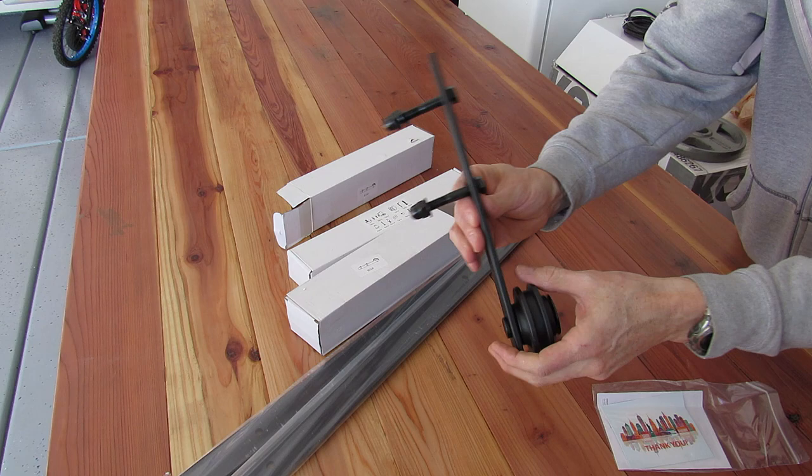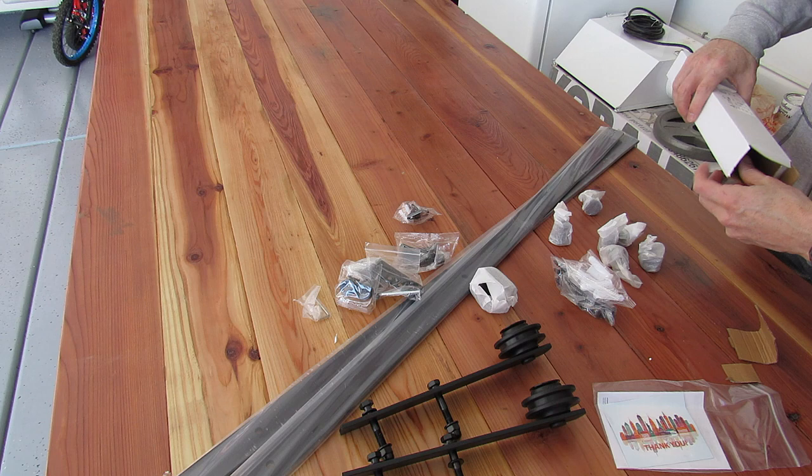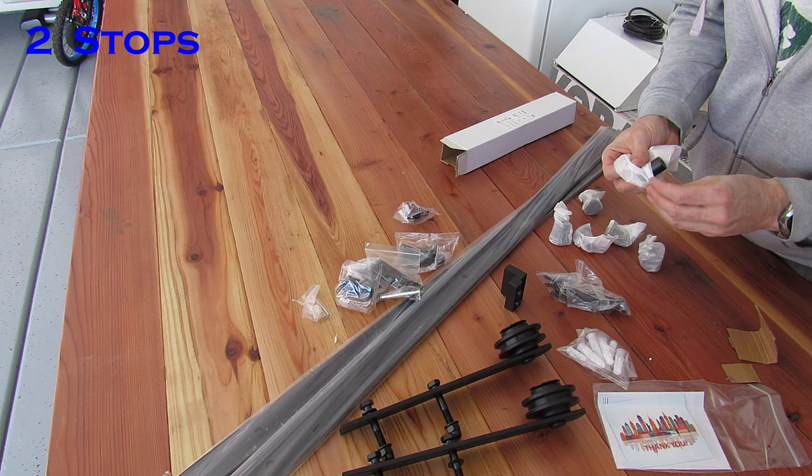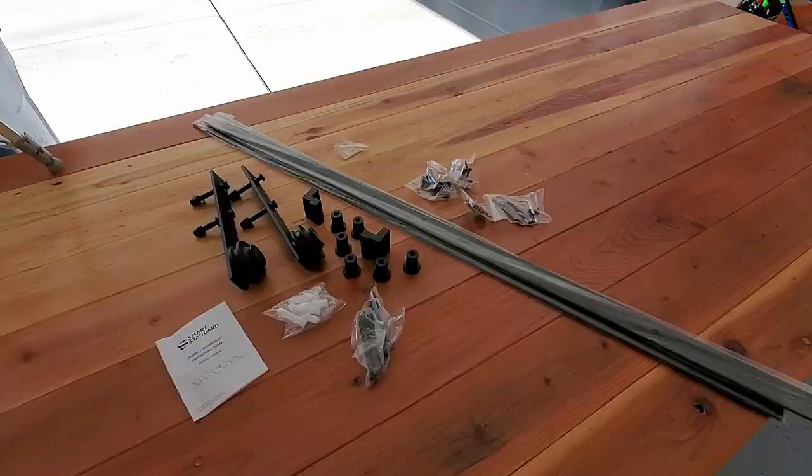All the hardware for this barn door is very durable — it's thick, it's heavy, it's definitely industrial, so it's going to hold up well. After we read the instructions, we decided to put up a header board that we'll attach the rail to. The main reason is that above our door we do not have studs that are 16 inches on center. If you don't have that situation, you're going to need a header board too. We decided to buy a header board with the exact same wood we used for the barn door so it looks the same.